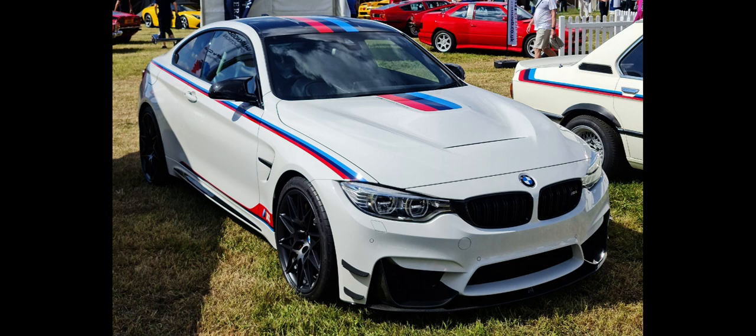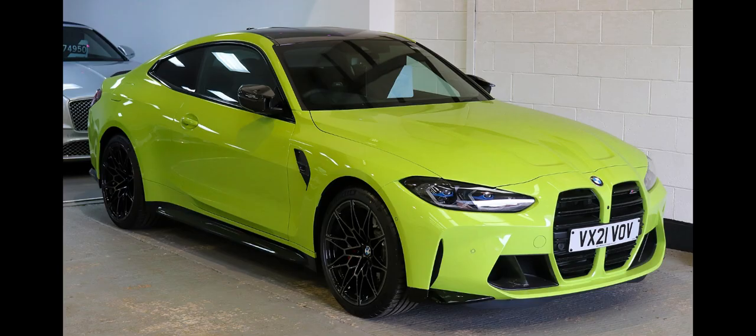The three-piece retractable hardtop folds in 20 seconds. The only significant difference between the two variants is the weight due to the retractable hardtop. Like its hardtop counterpart, the F83 M4 uses carbon-fiber-reinforced plastic to lighten and stiffen the car. Because of its extra weight it accelerates slower, taking 0.3 seconds longer to 100 km/h (62 mph) — 4.6 seconds with the manual and 4.3 seconds with the MDCT transmission. The dynamic differences between the two variants are marginally small.